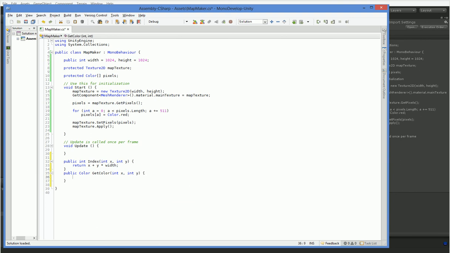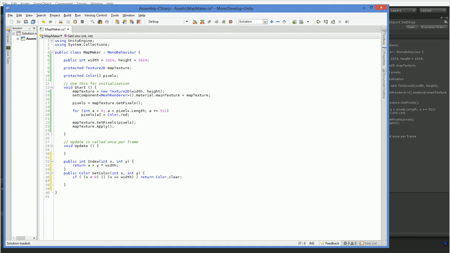So the reason that we're going to be using this function instead of referencing color, instead of going like pixels 149 or whatever, is because using this we can prevent ourselves from falling off the right side of the map and looping back around to the left, or from having to check for bounds every single time we ever want to get any kind of color. So first thing we can do is check and see whether or not we are too far to the left and too far to the right.